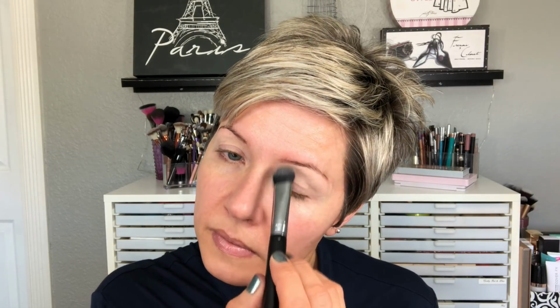So starting off this look and several others, I'm going to use the CoverGirl Lid Lockup as my primer. So I've already applied that. And for today's look, I'm using the Chasing Rainbows palette from ColourPop because I want to use these bright turquoise shades. So this is going to be a turquoise blue eye look, and I'm going to start off with my E50 and go into the shade Wiggles, which is just a really nice cream, matte cream shade.